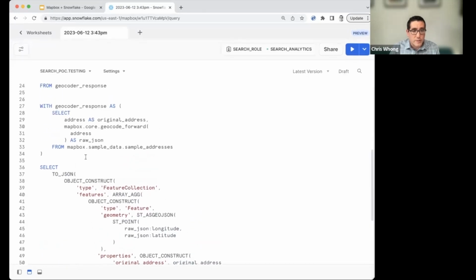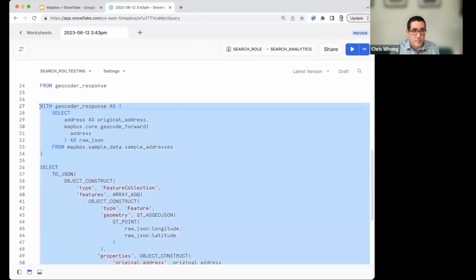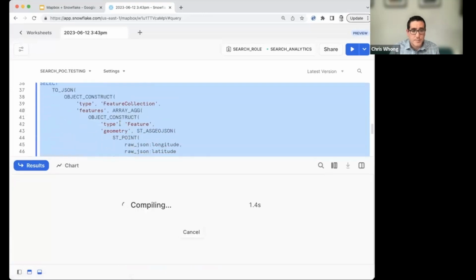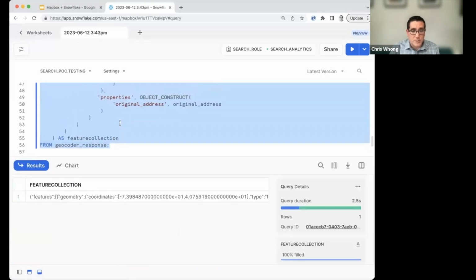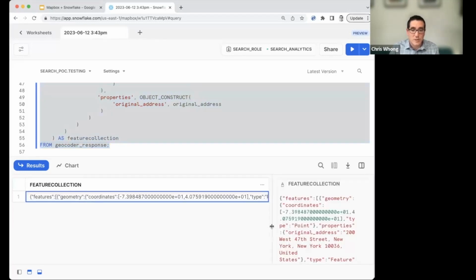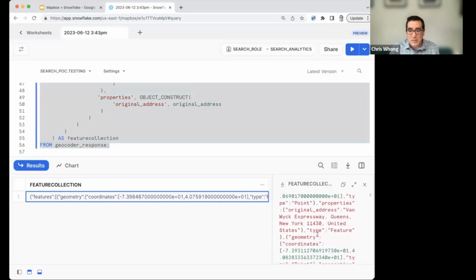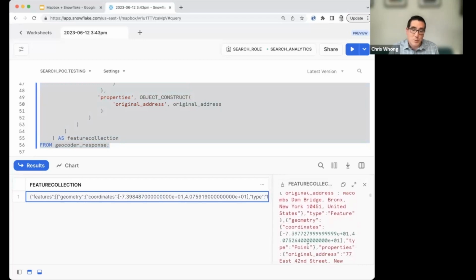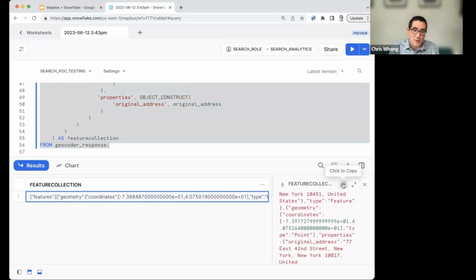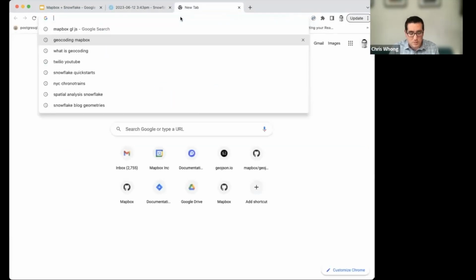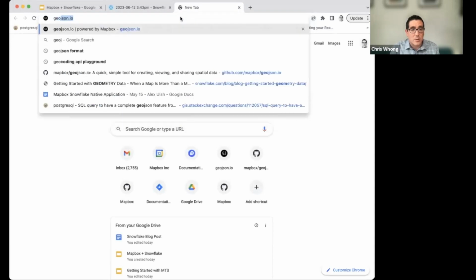And let's run all of this together. See if we get back a feature collection. So again, it's running out to geocode all these rows. But you can see we have a single row and a single column called feature collection. If we click on it, we see this JSON structure in the sidebar here. But what's kind of neat is that there's a copy button here, and you can actually click to copy this. So I'm going to copy it, and then I'm going to go to a website called geojson.io.